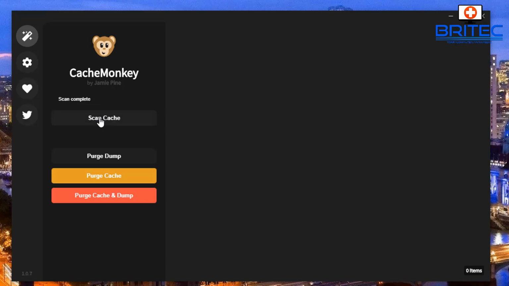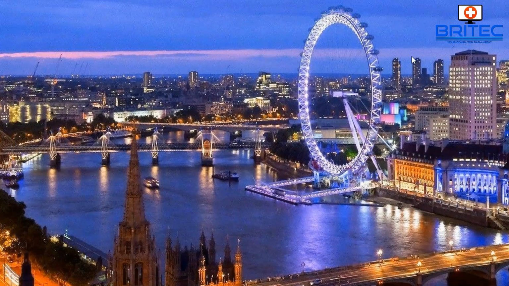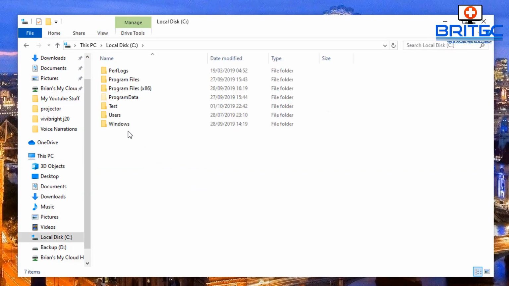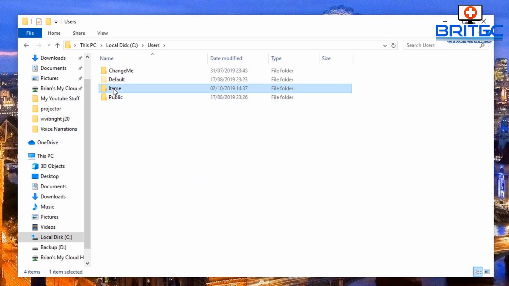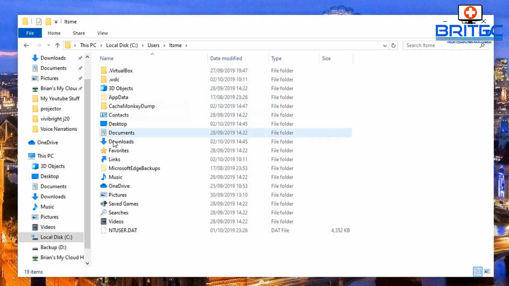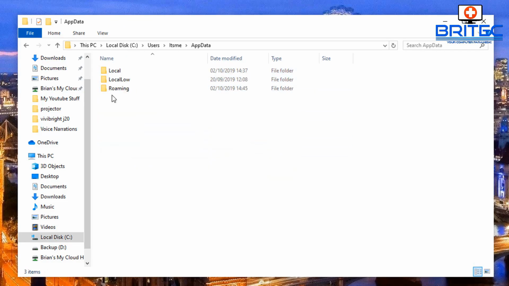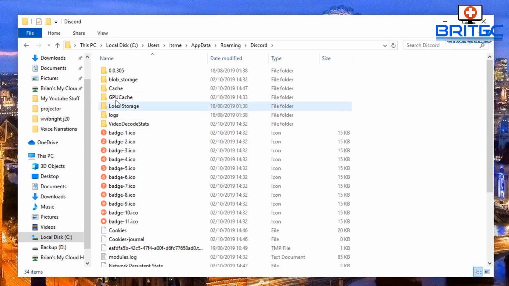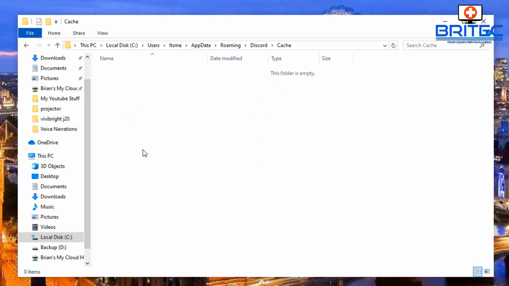I'm also going to show you here a scan for cache, and there's none available. Again, what I would advise you to do is not go to certain Discord servers that allow just free reign for people to post any type of content. They should have some sort of rule system in place which stops people from posting inappropriate content on there. Now, if we go to the Discord and the cache folder here, you should see it's all been removed.